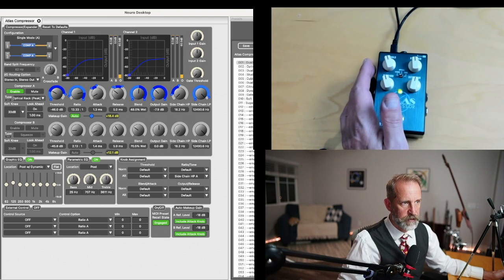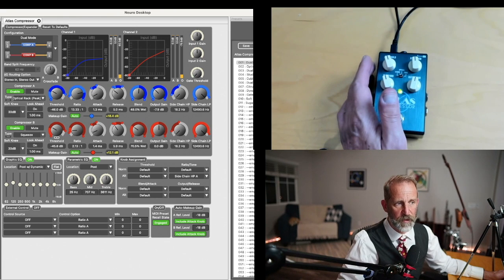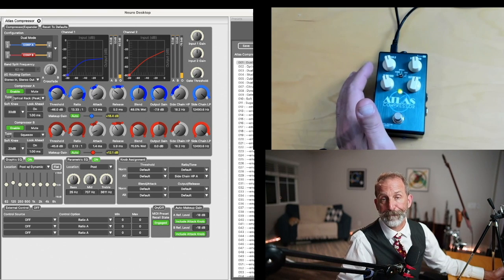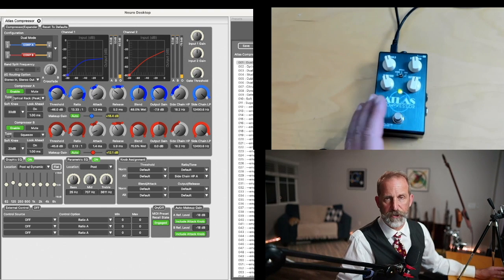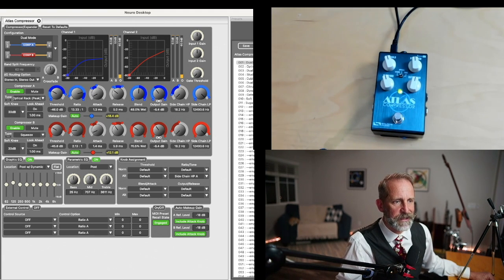But right now what I want to show you is how to configure it for a 2-channel instrument like the Chapman Stick. It's pretty easy. You just select dual mode. Right now you've got this red channel in compressor B in channel 2, and now you configure your melody side compressor for your instrument. So now you've got 2 separate compressors coming through channel 1 and channel 2. That's pretty much it. The only other change that I make is that I link my output gain, so that you saw me click that little link underneath that parameter there under output gain, so that these move together. And that's just how I generally like to control the output of compression live.